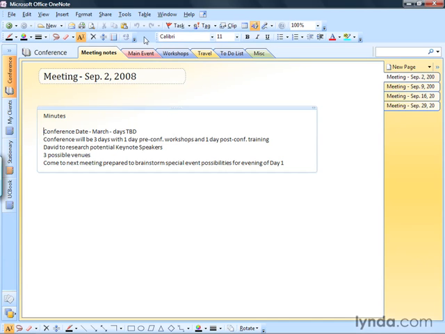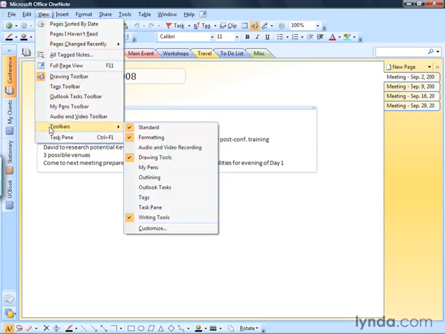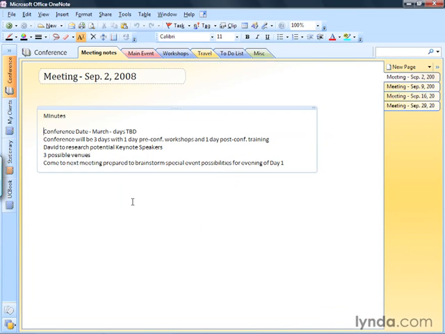So let's go up to the View menu and notice down below that we have the ability here to turn toolbars on and off just by clicking them here on this list. If we go down to toolbars, you'll also see a list of toolbars with check marks indicating which ones are currently being viewed. Let's say we don't want the drawing tools anymore. We can click on drawing tools. It disappears from the bottom. That gave us a little more space.